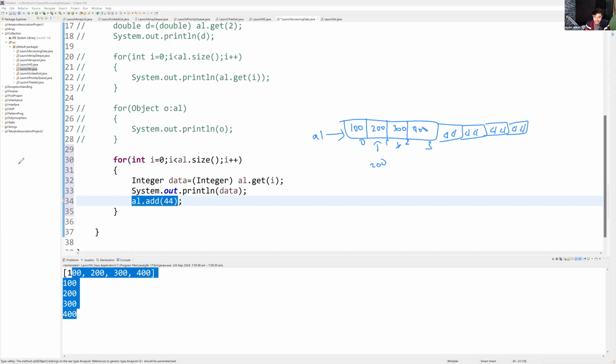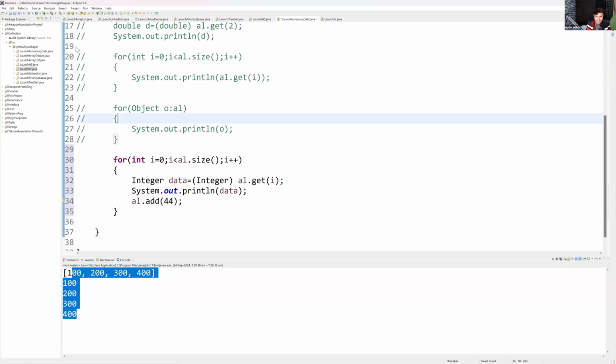The for loop is a normal dry loop. Can it understand what is happening, guys? Does it have the capacity to understand what structural modification or concurrent modification is? You can fool around with the for loop. Now guys, if I run this, it will not stop. As long as there is RAM memory, I don't want to waste the memory, so I'll stop this application.